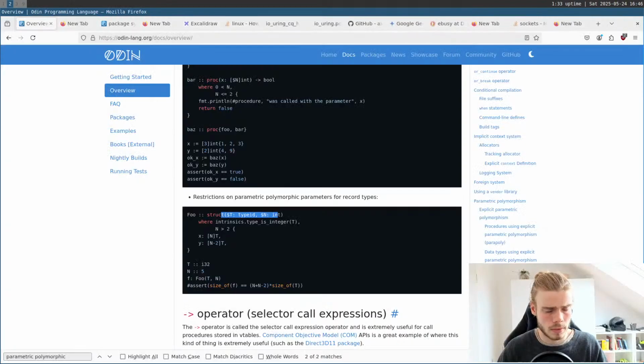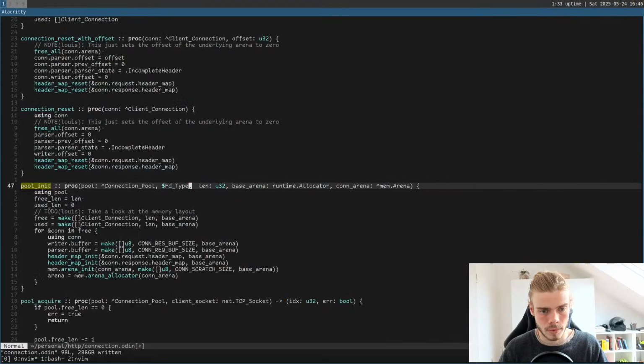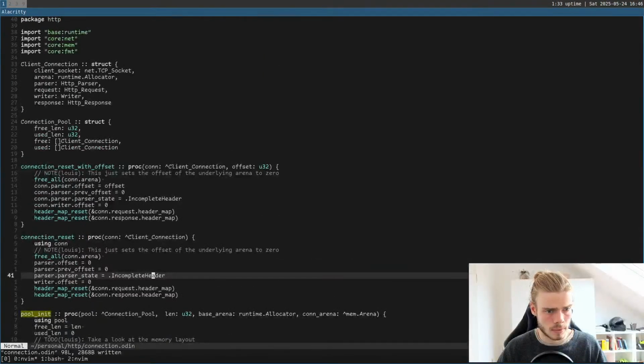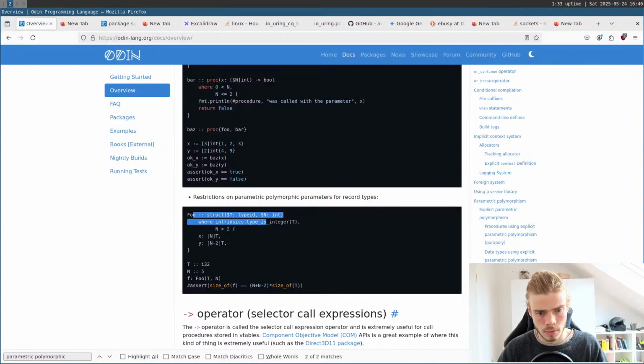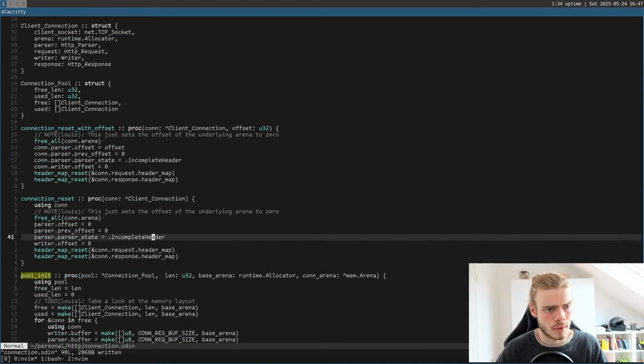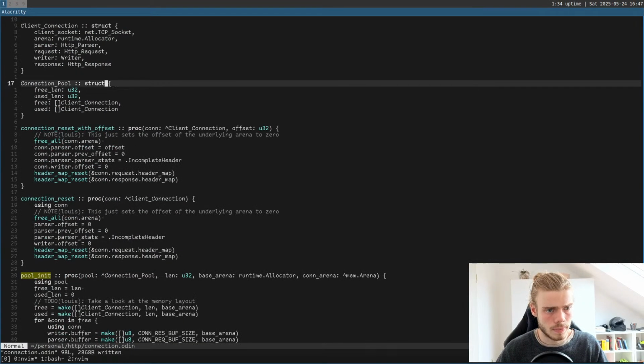Does that work? Oh, no, that's wrong. Has to be on the struct. It has to be on the struct. But how do I use that in a function? I wonder. So connection pool, this has now an FD type ID.